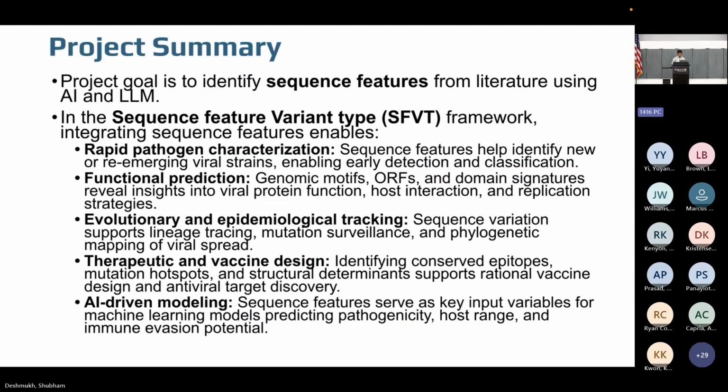The basic goal of this project is that we at JCVI had a basic code base for PubMed Miner, and our goal was to identify the sequence features through LLM prompt engineering. We planned to present this code base to our team members with some domain expertise and have them add their own use cases to the project, so we could develop our own project and get more extraction accuracy with this.